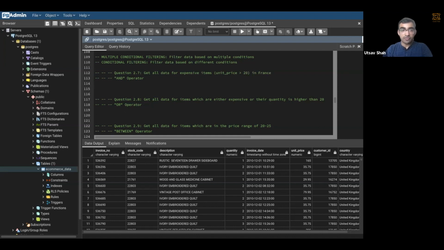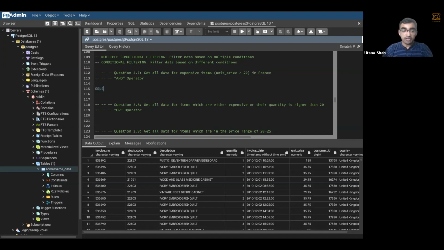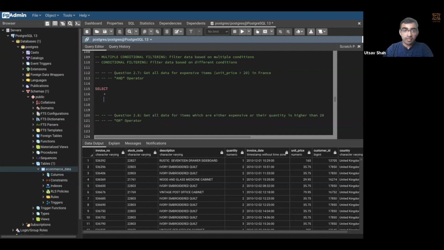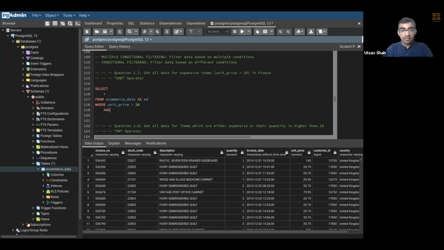And here we'll introduce you to the AND operator. So select all data, which is star from e-commerce, where the unit price, first of all, is greater than 20, and the country is equal to France. And semicolon. Let's see.